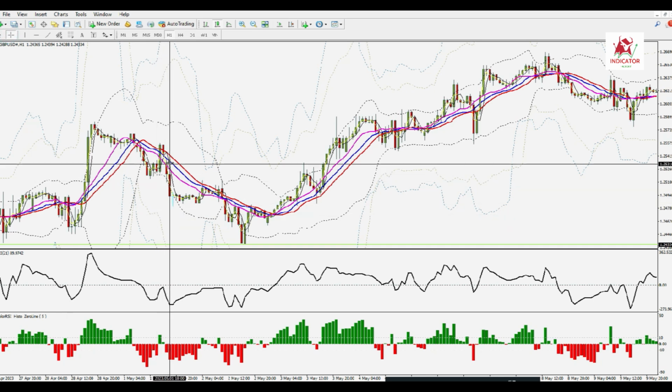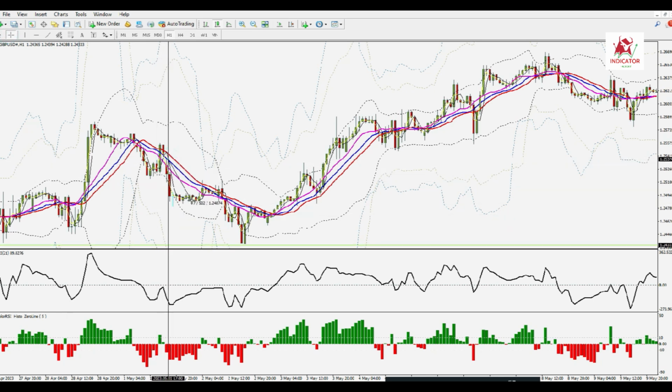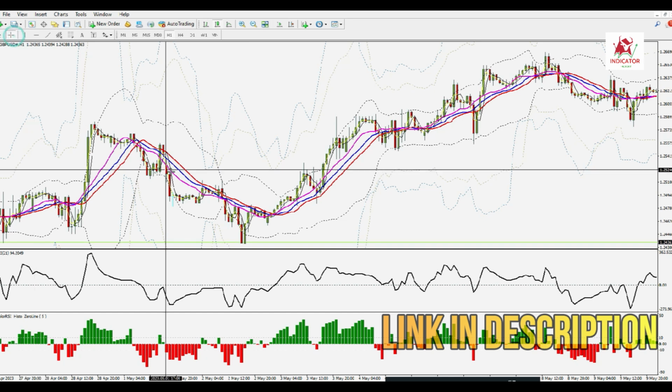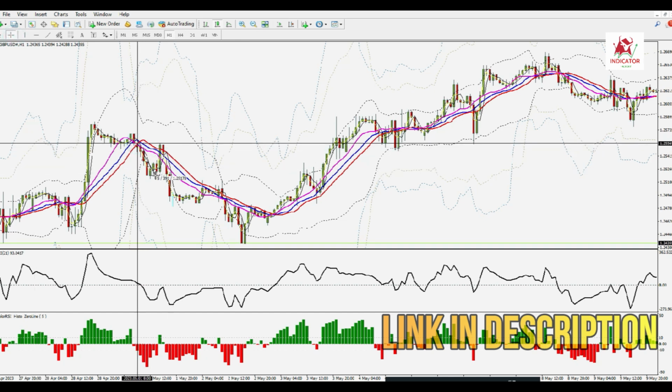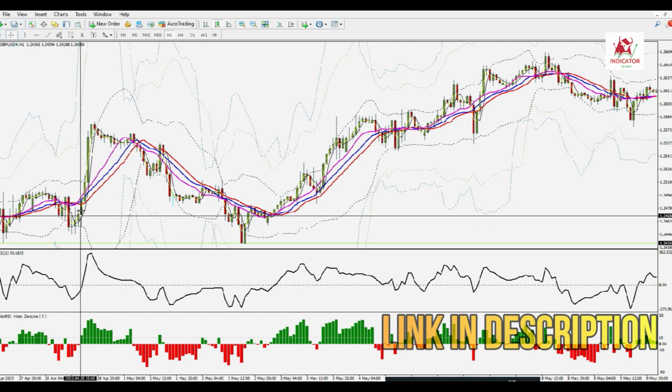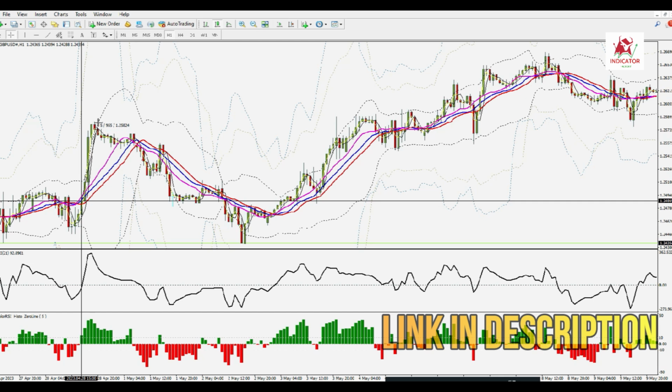The 3-level ZZ semaphore indicator can be used as a trend direction indicator using the concept of price action. Traders can identify uptrend markets based on swing high and swing low levels that are consistently rising. Downtrend markets can be identified based on swing high and swing low levels that are consistently dropping. The dots can also be used as a basis for identifying horizontal support and resistance areas or supply and demand zones.